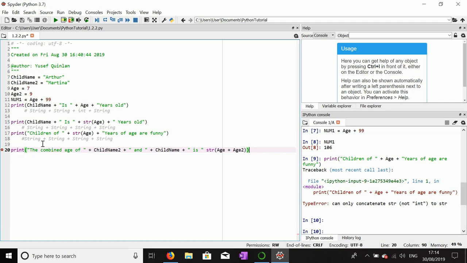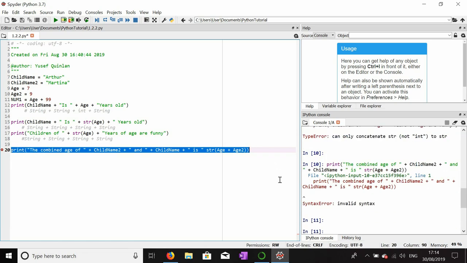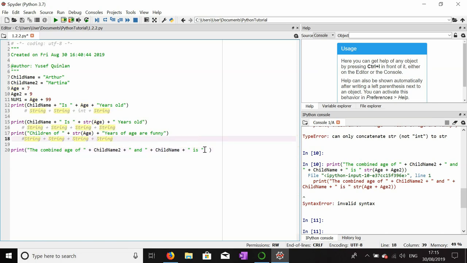And this plus this is 16, so this should now be a string of the value 16. Yeah? How's that invalid syntax? Ah, okay, I see why. That's fine. I don't know why it's doing that at all. Where's the error? There is no error. That's a string. That's a string. That's a string. And that's a string of those. Let's just get rid of that.